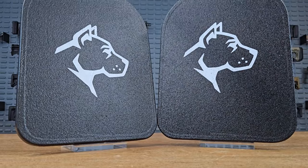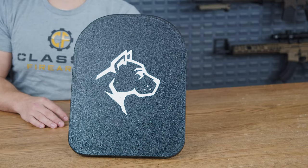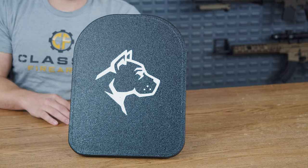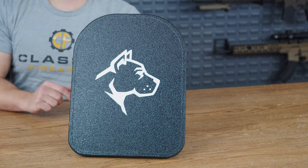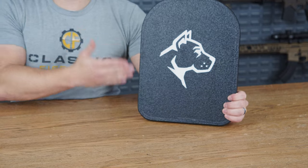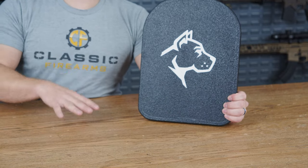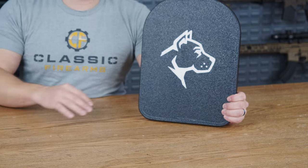This is the four-pound backpack plate insert from Guard Dog Armor. If you're looking for a simple, easy way to add some armor into your inventory, this laptop-weighted and sized armor plate goes right onto your back — it might just be what you're looking for. This is a 3+ plate, meaning it can stop both pistol and rifle calibers, which we'll get to exactly which ones in a minute.